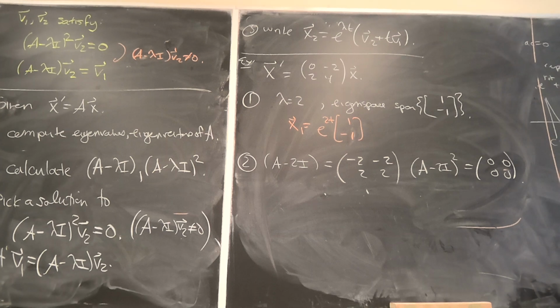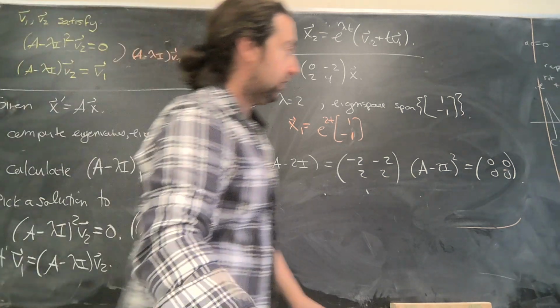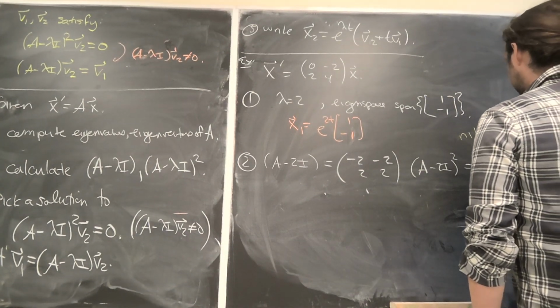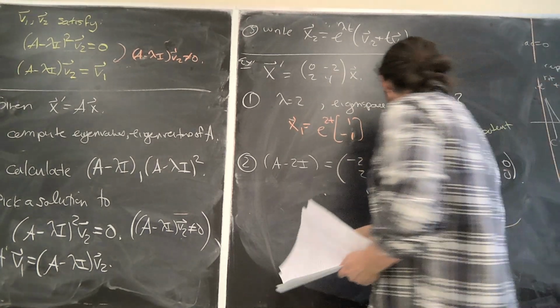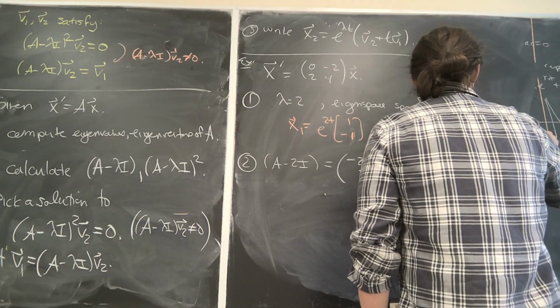Now this is a feature that real numbers don't have, right? You don't square a real number and get 0. The only thing that does that is 0. So there's something weird about the fact that this is even possible. I've got a non-zero thing that I squared and I got 0 out the other side. These are called nilpotent matrices. They're studied all the time because of the way they show up in what we're doing right now. A nilpotent matrix is one that has the property that A to the n is equal to 0 for some n.